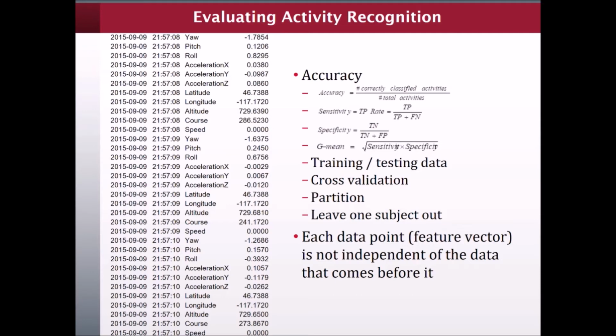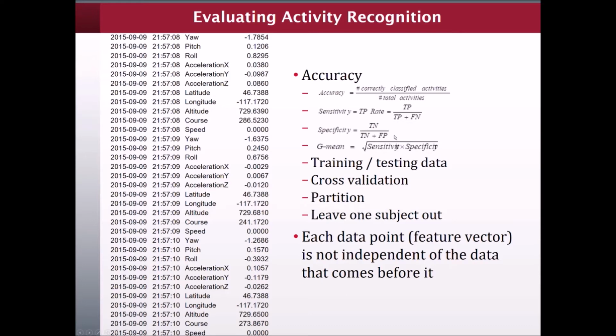However, because of the class distribution or the importance of recognizing a specific activity class, you might also consider measures such as sensitivity, which is the true positive rate, the number of correctly classified activities in a particular category divided by the true positive plus false negative classifications for that category. Specificity would also be calculated based on a category or activity class, and this is true negative divided by true negative plus false positive for that particular activity class.